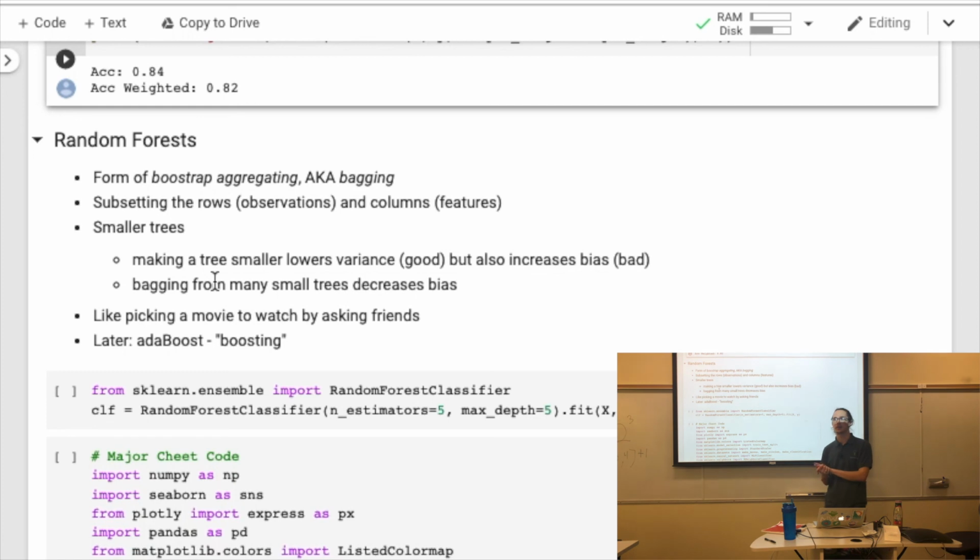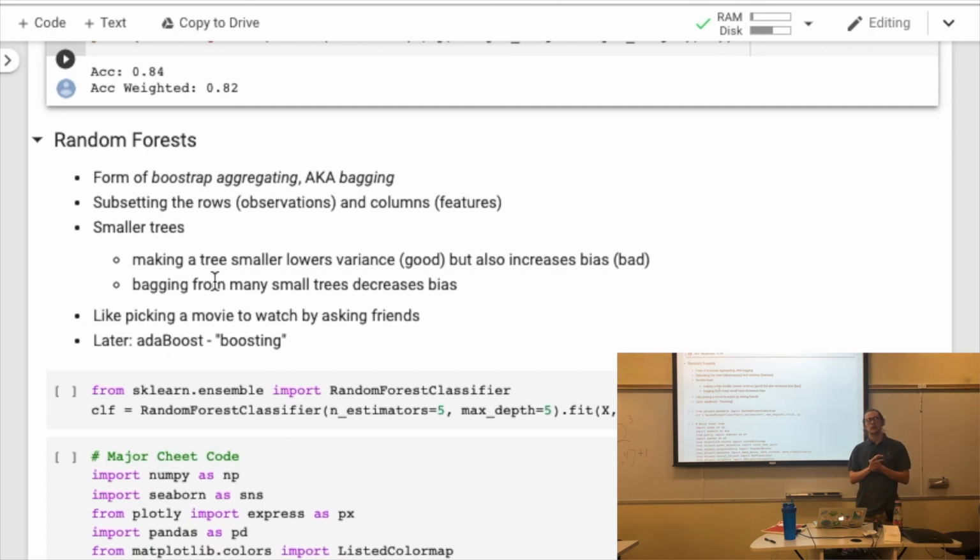And so if you have a machine learning problem where you don't have a lot of samples, you should consider bagging as a process that you use. But random forest is a form of bagging because it does a decision tree, but each decision tree is based on a subset of your overall observations. And so in the case of Titanic, say there's like 1,000 people, it might take a random 100 of those people and train a decision tree on that, and then put them back in, and then take 100 people, train a decision tree on that, and put them back in.